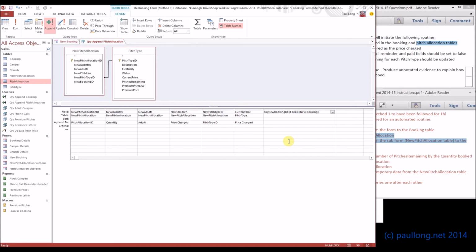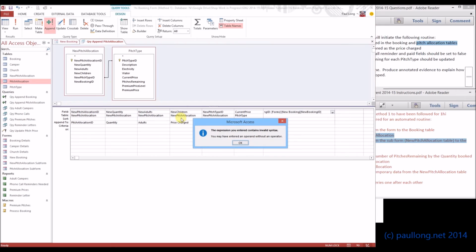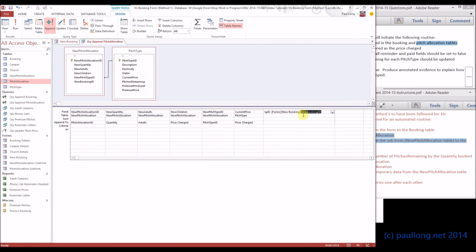And the field that we want to pick up from there is new booking ID. I put something in wrong, so we'll just have a look and see exactly what it is, and it's the exclamation mark missing there. Okay, and we need to allocate that to the booking ID. So that's all the fields now accounted for.